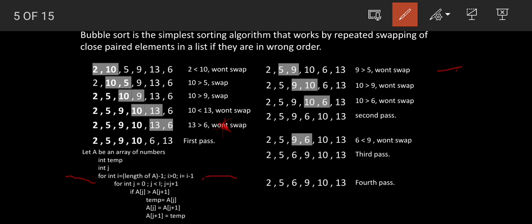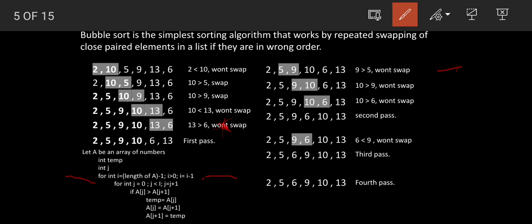I-compare naman, so 2 will be out of the loop. 2 will be out of the process, so it's gonna be 5. 5 is less than 9. It's gonna swap. It won't swap. My bad. It won't swap.